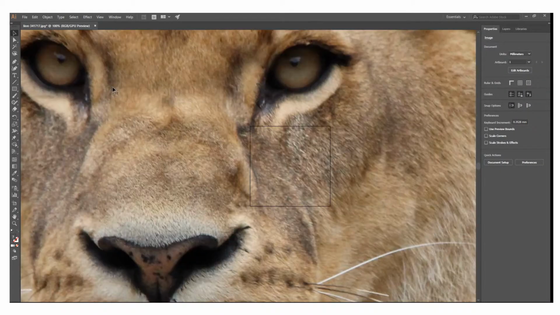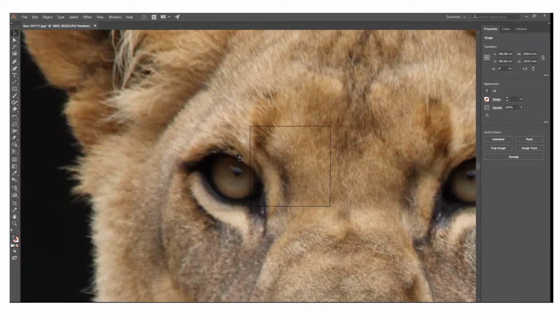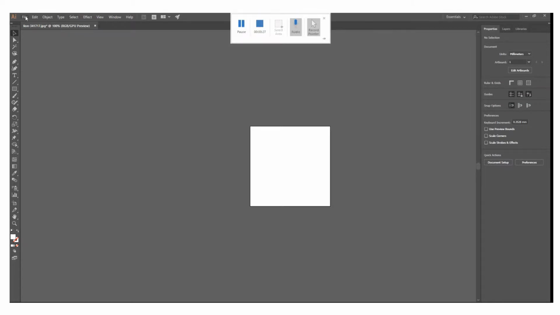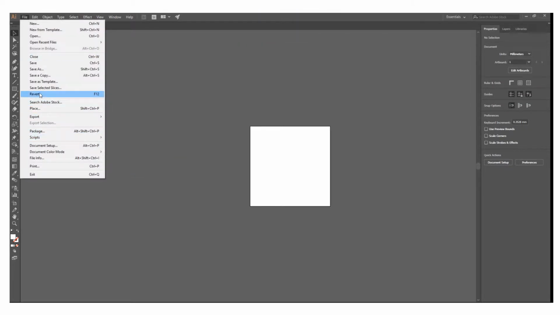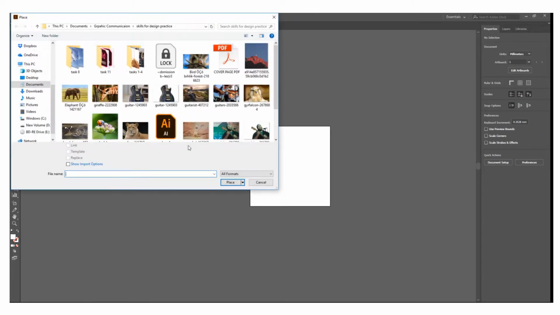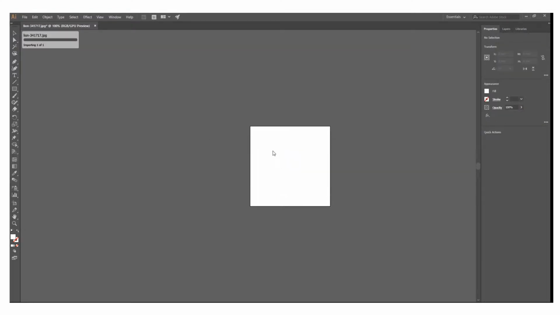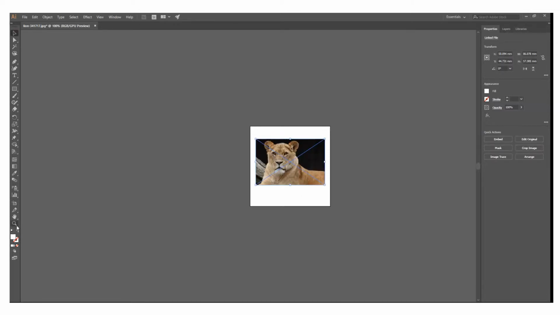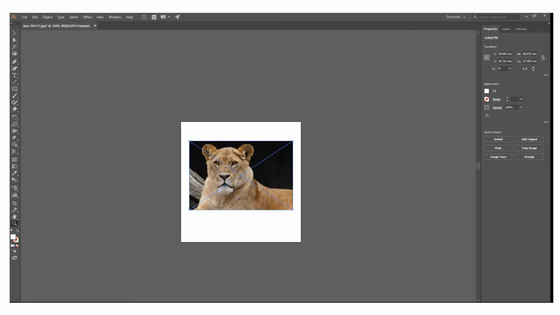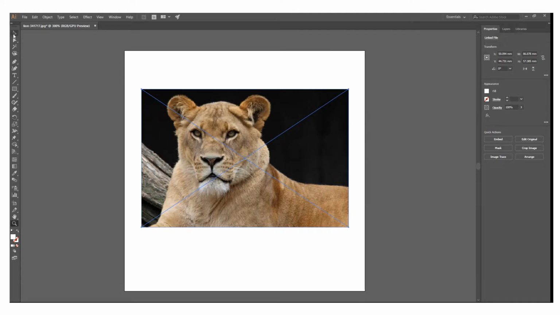Now, it's likely as your file is loading that sometimes your image will be too big. If in this case, delete your photo and go to File and Place. By going to File Place, you are able to then click your image and drag to the desired size you'd like it, like so. I'm just going to use the zoom in tool to zoom in closer to my image. Now, I will place this image here and then begin tracing.